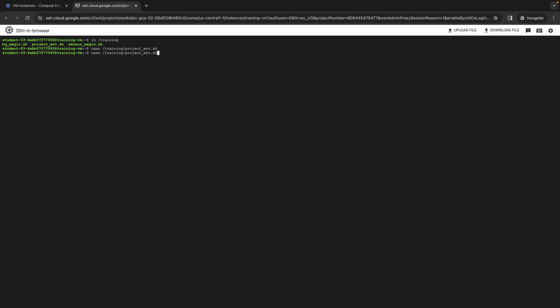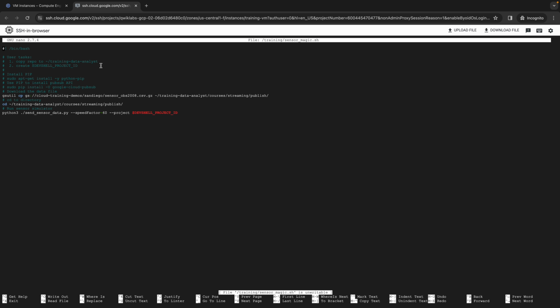So let's also view what's under sensor_magic. I'll just show you now, then I'll explain later along the line, because we would also talk about that later. So we have this here, and this is typically what it does. And I can even also go over what we are doing here.